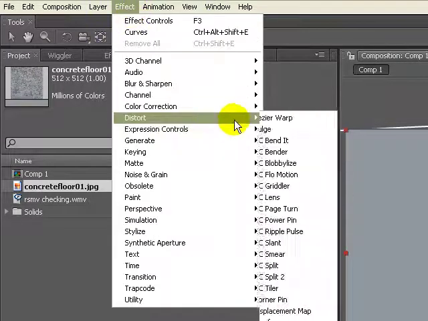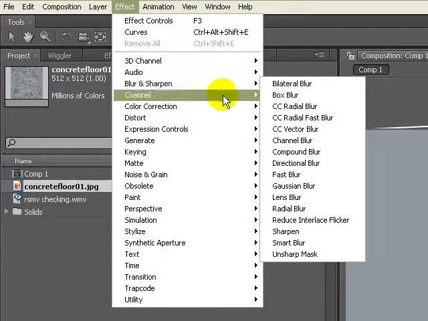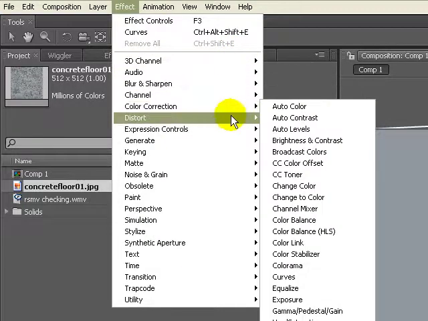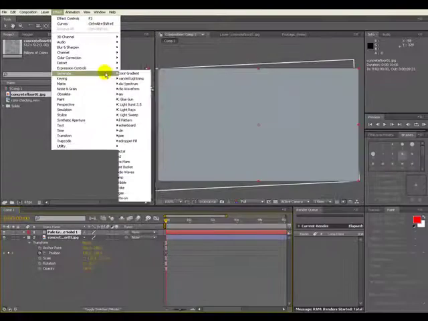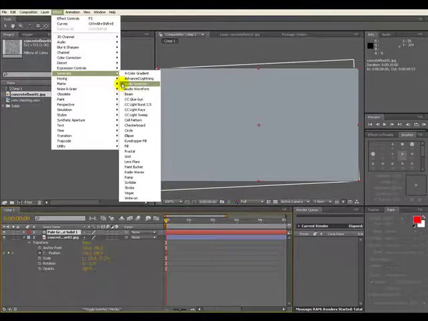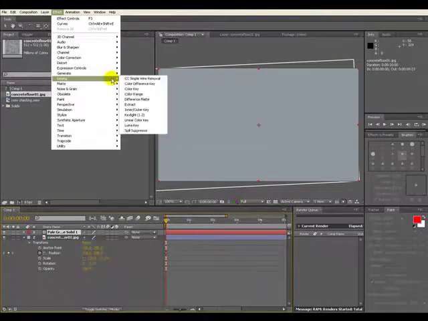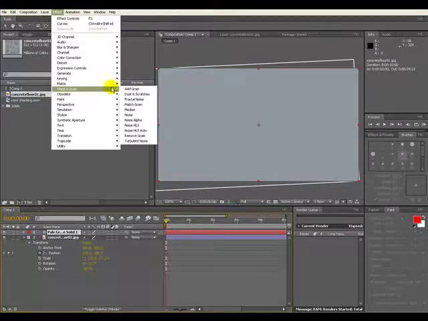Here's the effects group. There's audio, blur and sharpness, which is basically blurs, all the color corrections, distorts, all the distorts you want to do, and generate, which is basically random stuff. They're pretty cool. You have lens flare and everything here. Keying, this color keying over here. Noise and grain, just fractal noise.